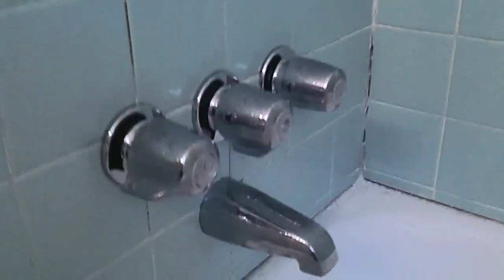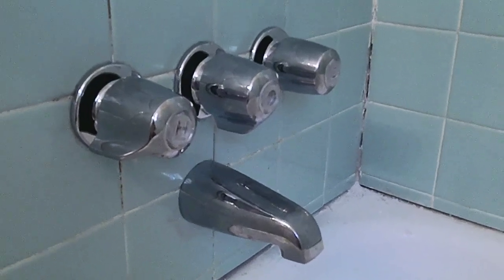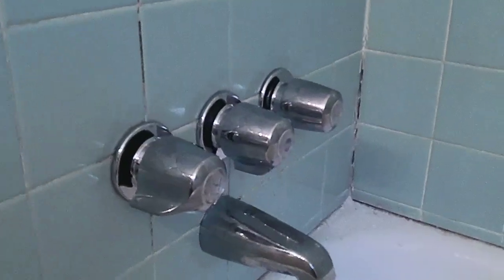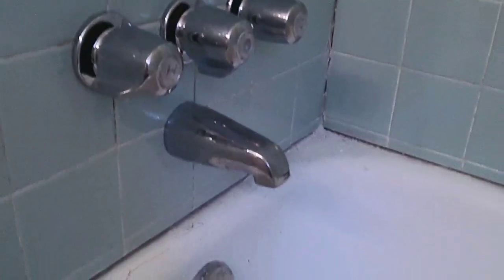Now here was an issue I had. The old plumbing fixtures were worn out. They looked terrible and I had to replace them. I spent several hours trying to replace the hardware unsuccessfully, so I ended up having to change out the entire valve back behind the wall. This particular hardware came with the new valve. Let me take you and show you what it looks like when they cut your wall out and you have to replace the plumbing valve.